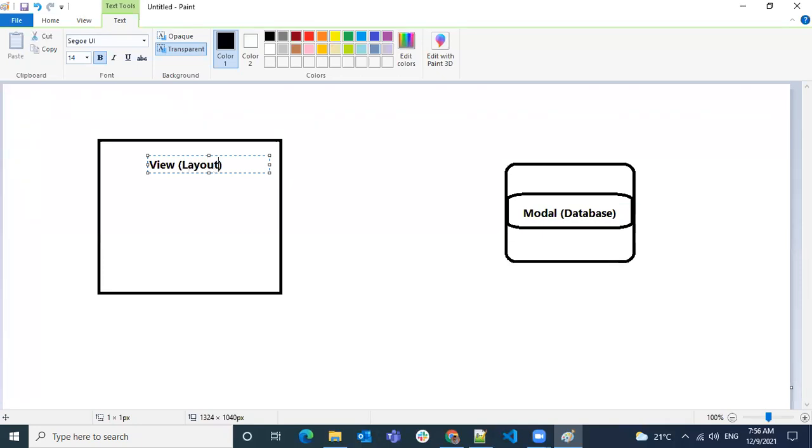Some examples are your page layouts and Lightning pages, everything where they interact.